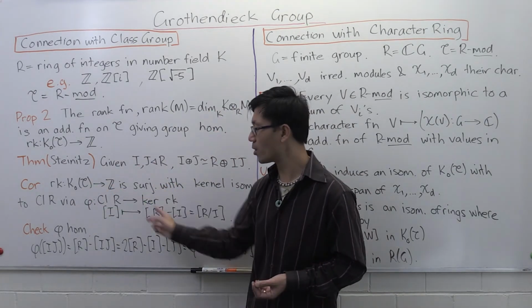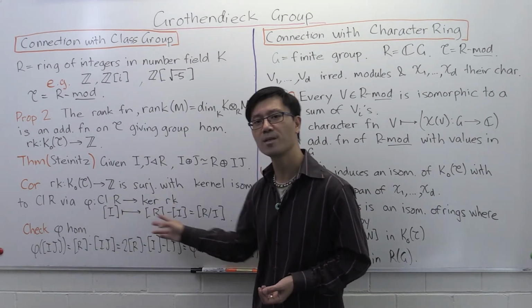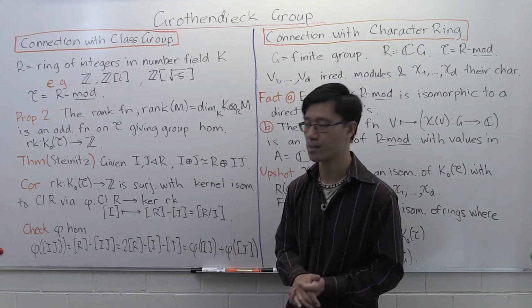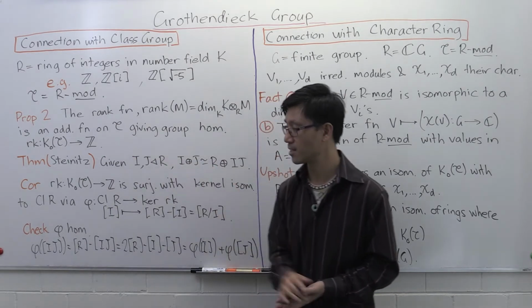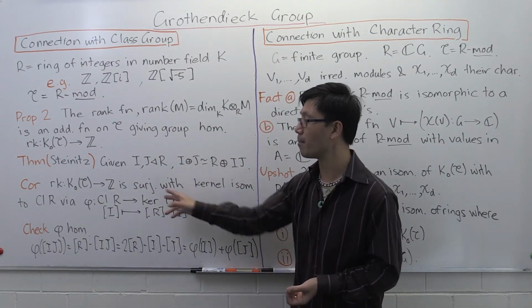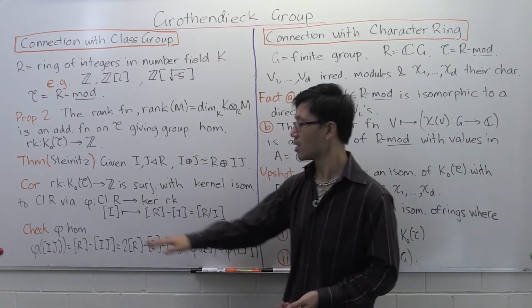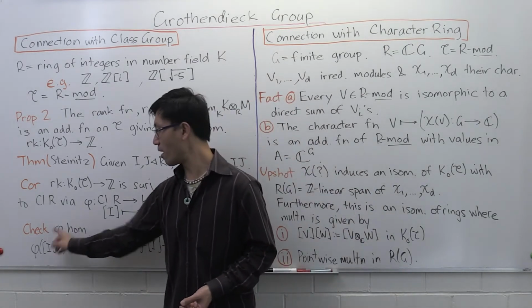Okay, so what I want to do is to see where this homomorphism comes about, and why it is a homomorphism. And the key reason why is Steinitz's theorem. So let me just show you that. That's all I want to say about how these work out. Okay, so let's see, what do we have to do? We have to show that phi.